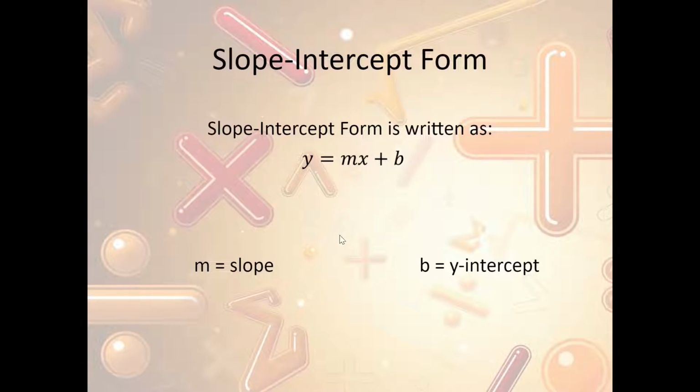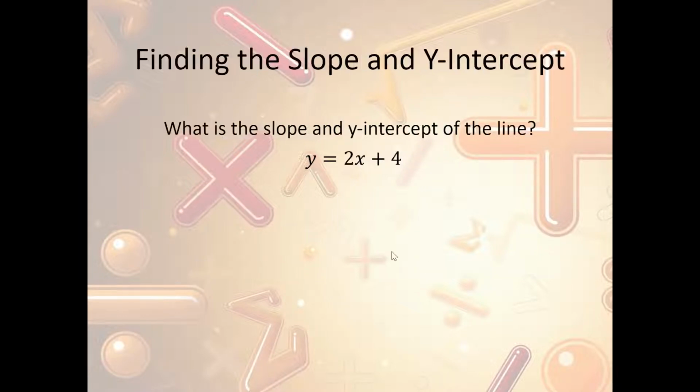So that's the way I remember slope and y-intercept. Now, let's go ahead and pick out the slope and y-intercept from an equation. So we're given an equation y equals 2x plus 4, and we want to know what is the slope of that line. Well, we know that the slope is the one that's attached to the x, right? So it's a slippery slope to get hung up on your x. So the one that's attached to the x in this case is 2. So the slope is 2.